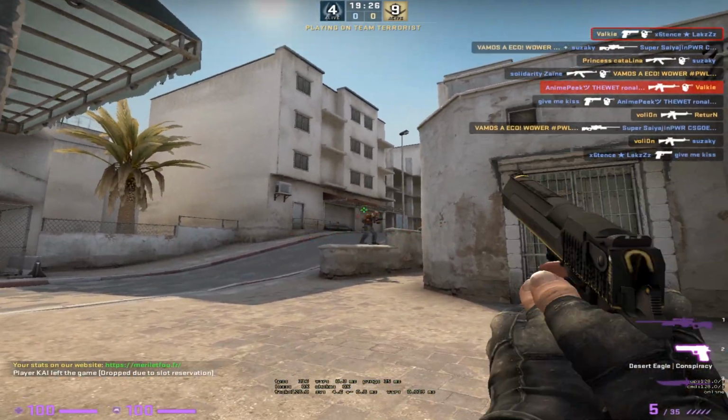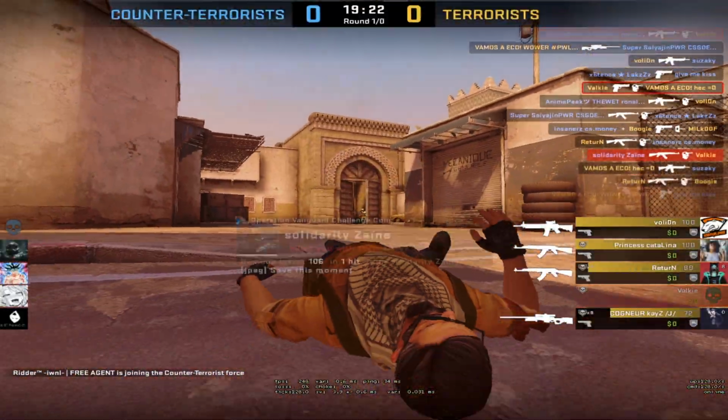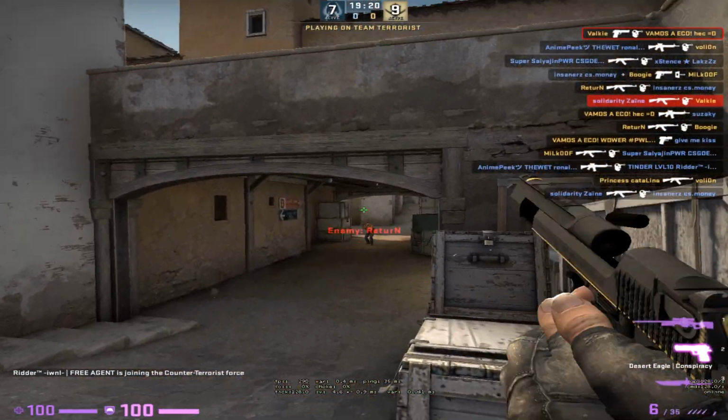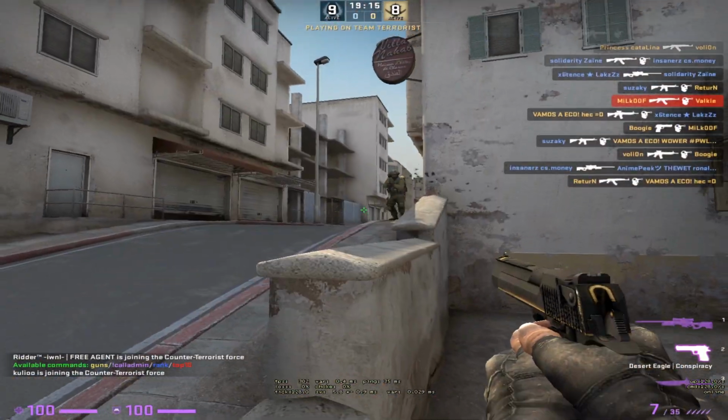Your mouse on your desktop will move far faster than your cursor in-game will be. So it just feels unnatural to go from your Windows desktop back to CSGO.